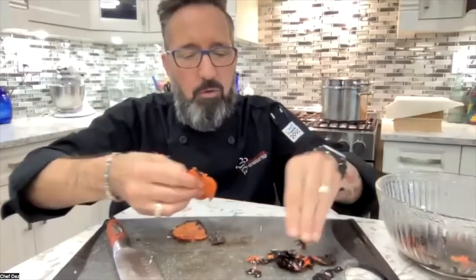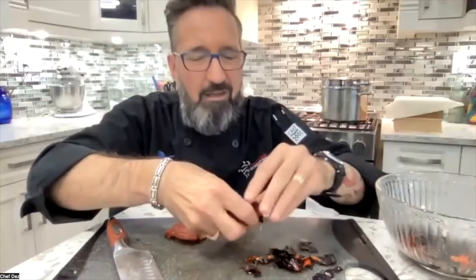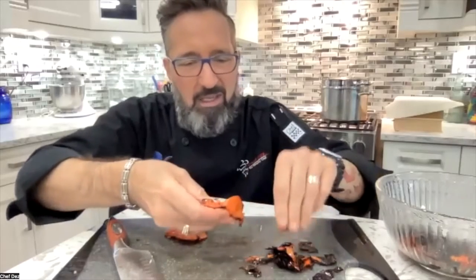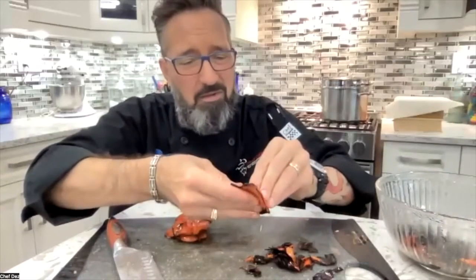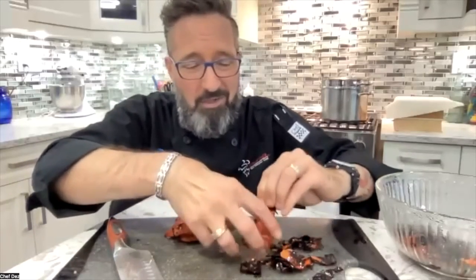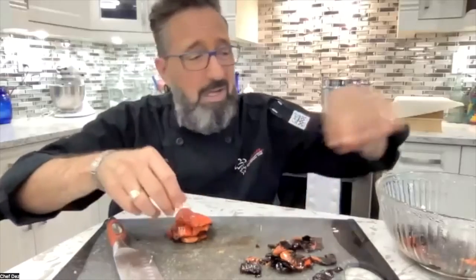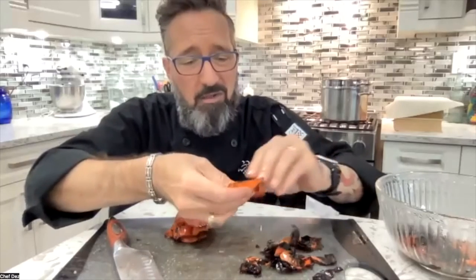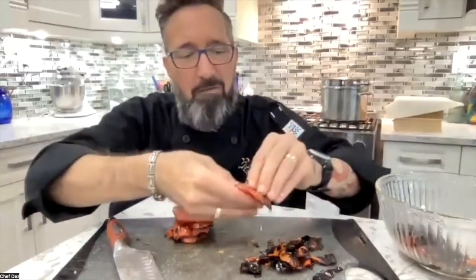Do all your peeling first, then we'll worry about chopping afterwards. These are just amazing to add to anything — fire-roasted pepper soup or salsa, adding to a spaghetti sauce with fire-roasted tomatoes. It's just so much more flavor. Does it require more work? Absolutely. But as I mentioned, there are only two reasons why we eat food: one's for enjoyment and one's to keep alive. So if you're going to keep alive anyway, you might as well have something you really enjoy. Embrace the aromas, embrace cooking on fire.